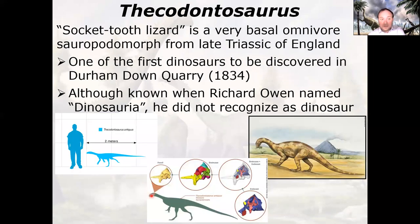And Thecodontosaurus is another example of one of these basal omnivore sauropodomorphs from the late Triassic of England. So these things are in Europe as well. This is one of the first dinosaurs that was discovered, in Durdham Down Quarry in 1834. So when Richard Owen named Dinosauria in 1842, Thecodontosaurus was known and the material was around, but it wasn't one of the original three dinosaurs. Remember, Megalosaurus, Iguanodon, and Hylaeosaurus were the three that he grouped in there. In the subsequent years, more and more dinosaurs were added, and eventually Thecodontosaurus was one of them, but he didn't originally recognize it as a dinosaur.